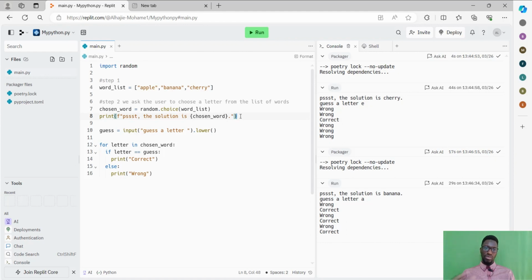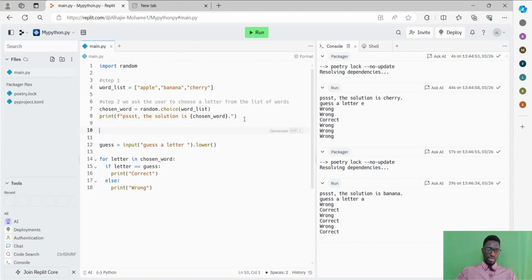So now, as I said, we want to create an empty list called display. So now we can say, okay, let me just say now we want to create an empty list called display.